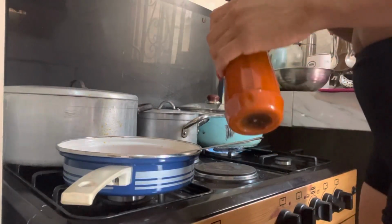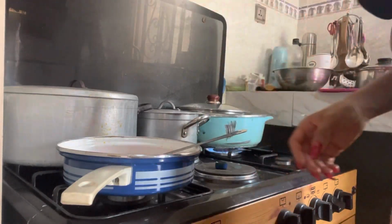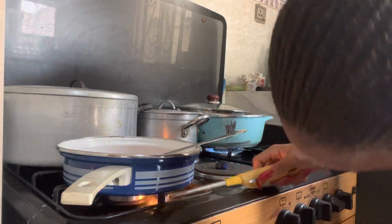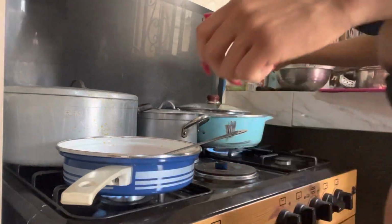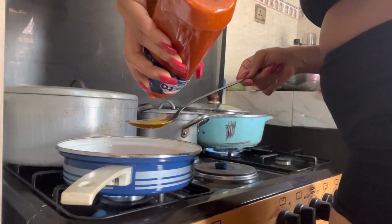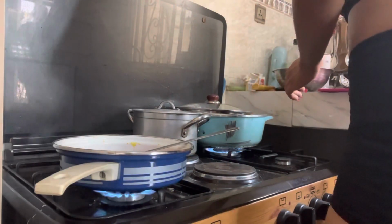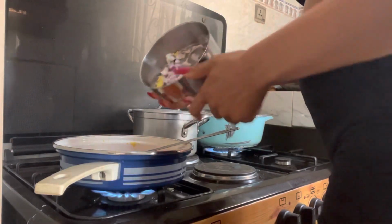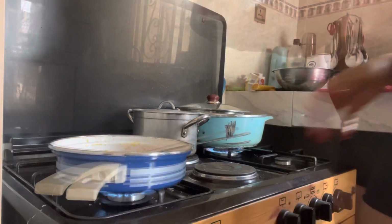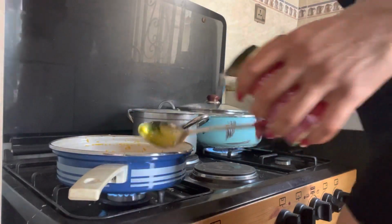So I love using red oil when preparing my jollof rice because it adds this unique flavor to the rice. So I saute my onions, I add my garlic and my ginger, I add my crayfish and then thyme, then I add my tomato paste, I add my pepper and I add my tomato. I allow this to fry for some minutes, then add every other ingredient together including my meat stock, and then I add my rice and mix together and allow it to cook. And yeah, that's that.